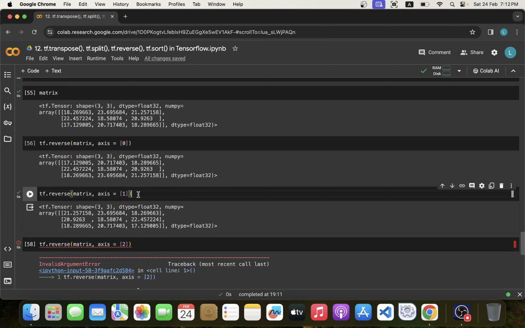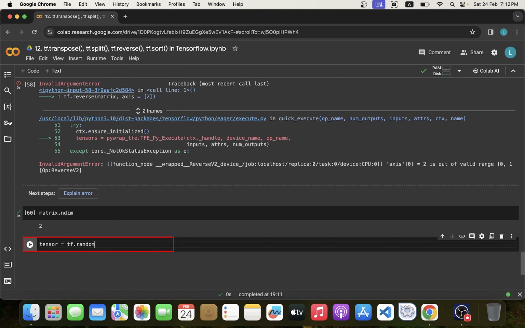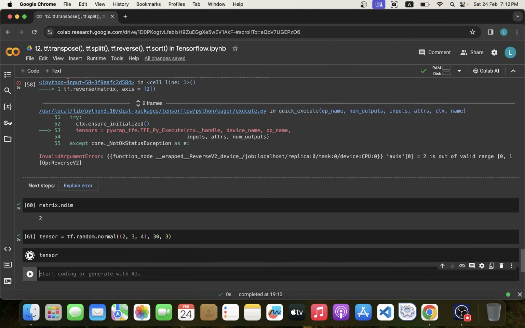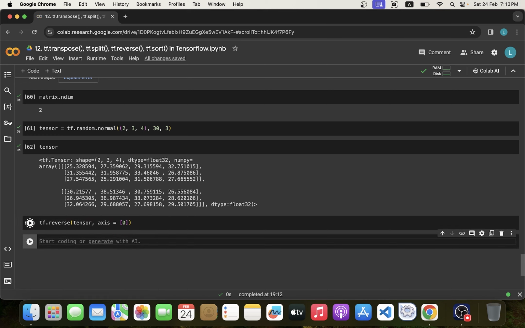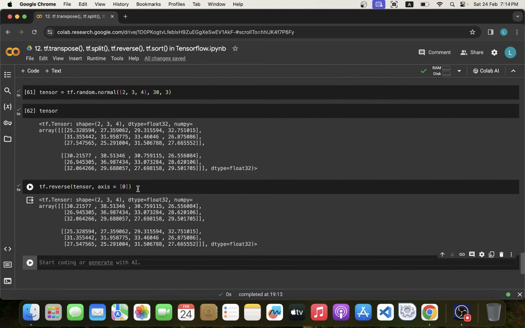Now let's try to create one tensor. Check the tensor and reverse it. The tensor and axis, let's pass 0 first. Okay, it's working perfectly. Now let's try passing 1 here.